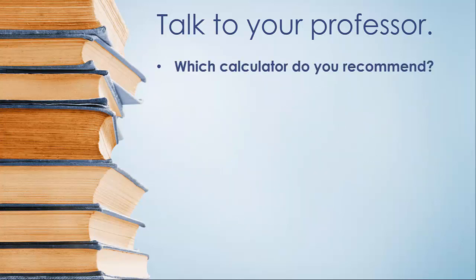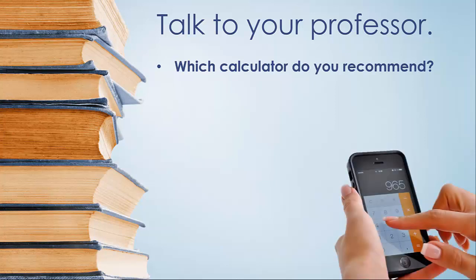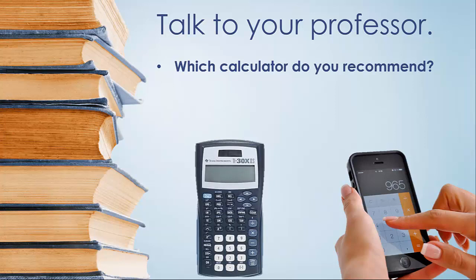You also want to talk to your professor about what type of calculator he or she recommends. In class, you'll be able to use your cell phone, but keep in mind on an exam, you probably won't be able to use a cell phone because your phone is a communications device and it's easy to cheat with a communications device. So you're going to need some other type of calculator. Although you can use a very basic, very simple calculator, I really recommend, and your professor might recommend, that you spend just a little bit more money on a calculator that can do some basic statistical functions. One like this is something that I use in class. It's very helpful, and it just costs like $15. So you'll really want to think about that.